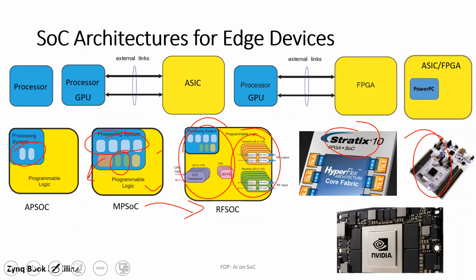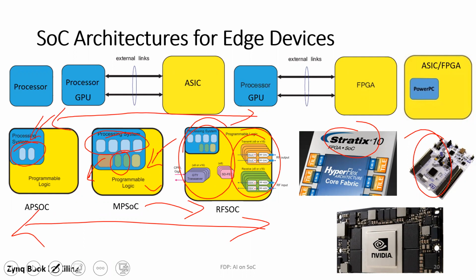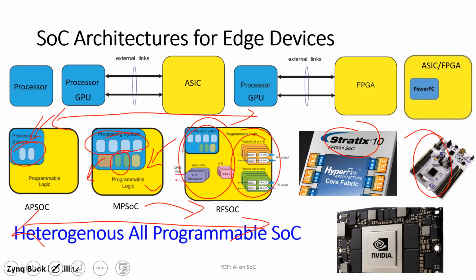And here I'm talking about the scalable architectures. So you can see that once you understand the processor architecture, once you understand the FPGA architecture, you can easily switch between any of these two. So that is called a scalable architecture. And this is also called a heterogeneous architecture, because in a single chip, you have the processor, which is sequential. You have the FPGA, which is parallel processing, which can accelerate the task. Then you have the GPU, you have the real-time processor, you have the floating point unit, you have everything on a single chip. And so that's why they are called a heterogeneous system on chip.